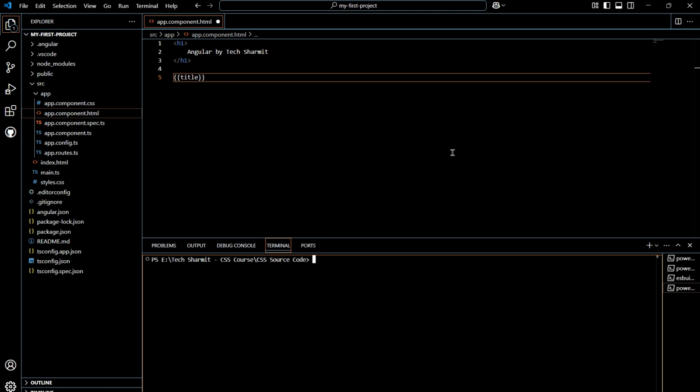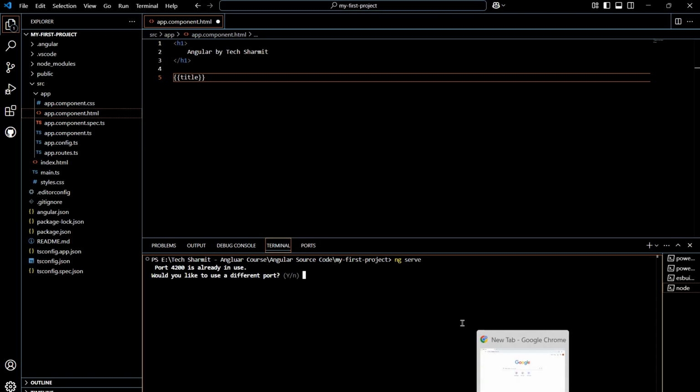Here I need to change the path, so I copied my path from my local system. Now I'll write the path here, and then we will move into the main project folder. Remember, you have to work only in this my first project folder, otherwise it won't work. So here I will write my first project. Perfect. Now we can run this application. You just need to write ng serve and then press enter. It will take a few seconds and then it will show you the location where you need to run this application.